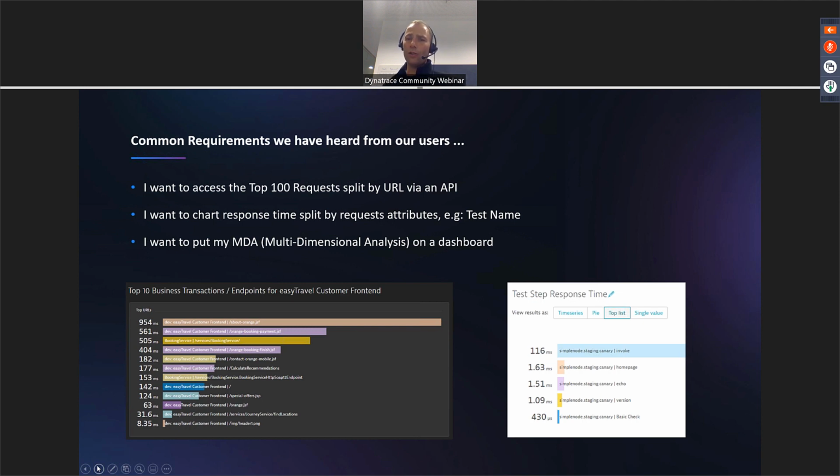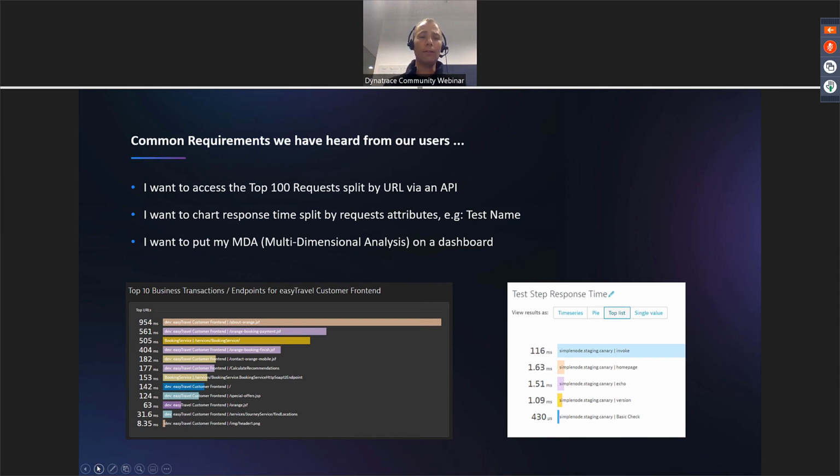In Dynatrace, we have a lot of data, as you know. We are doing end-to-end distributed tracing with the PurePath technology, and we have a lot of great out-of-the-box dashboards that give you access to this data on an ad hoc basis through the UI. We also have REST APIs to give you data, but you always came back asking: what if I want to get access to and chart, let's say, response time, failure rate, throughput, the number of database statements being executed for individual tests? We have the capability to integrate with your testing tools, where tests can, for instance, pass on test names and step names as request attributes.